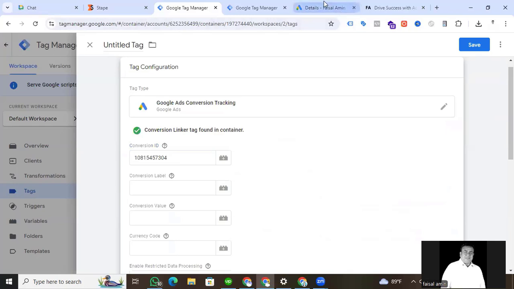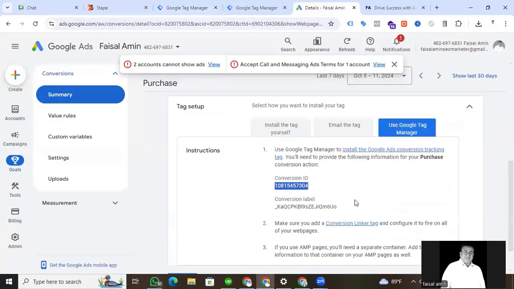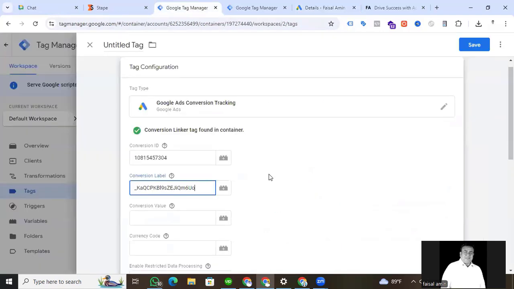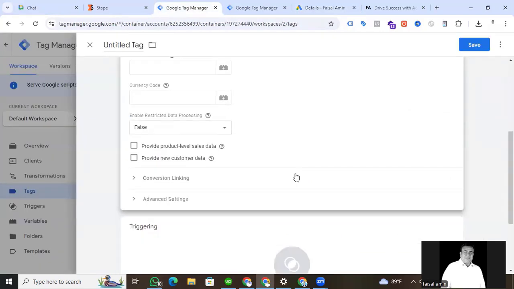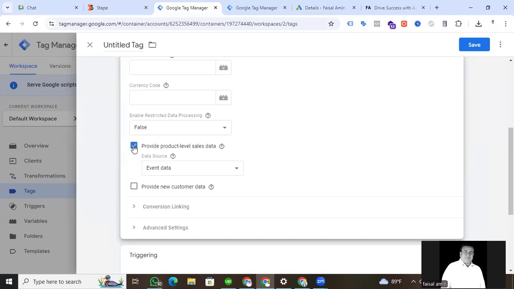For the conversion level, again go to our Google Ads platform, copy the conversion level, and paste it. And here you have to tick mark on provide product level sales data. If you select it, your event data is selected, because in the browser side container, we have to provide each and every user data.